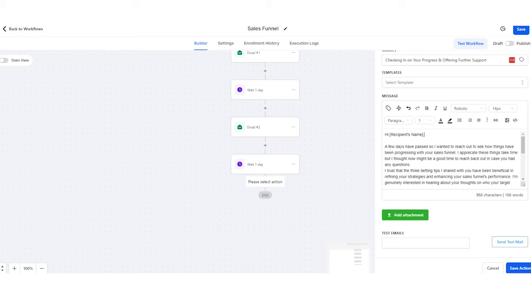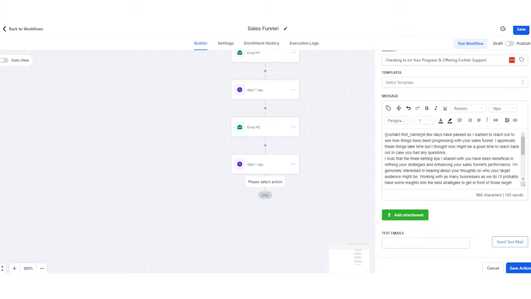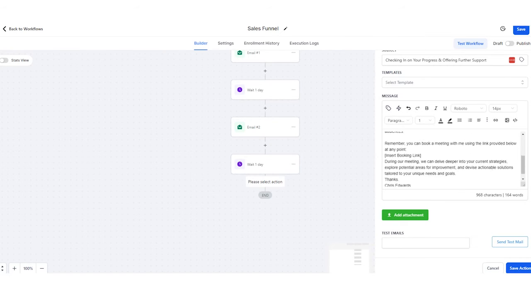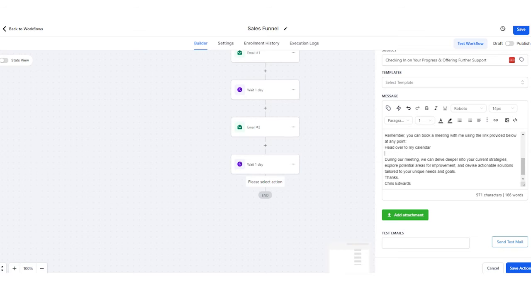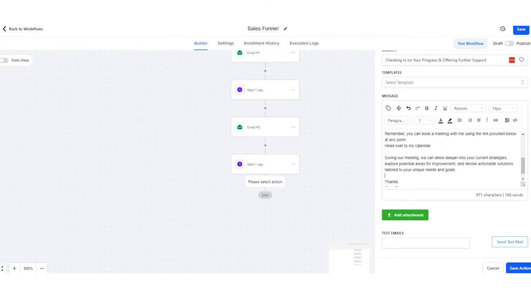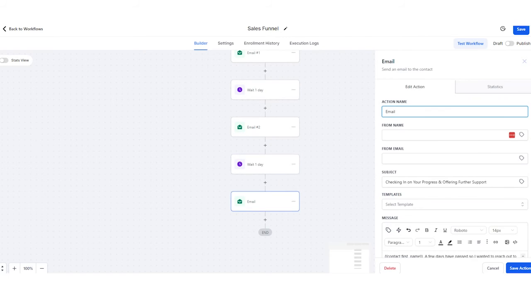And then again, maybe I just don't do a hi. I just start off with their first name just there. And then just here again, I can click here, head over to my calendar. Just there, and I can hyperlink that just there to make it hyperlinked. Brilliant. And then that's my number 2. No, sorry, that's not my number 3.